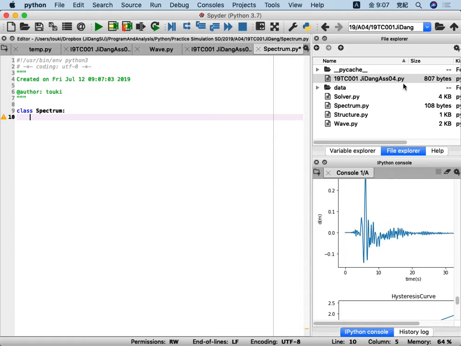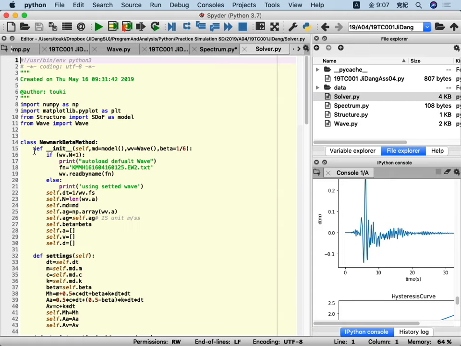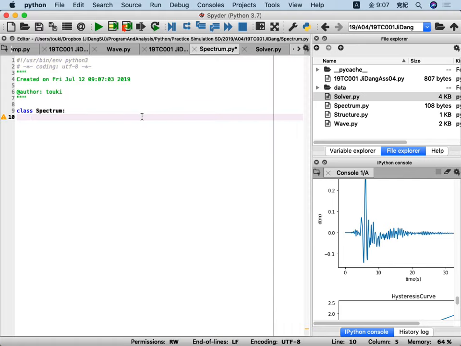So firstly, like everything, we need init and self, right?